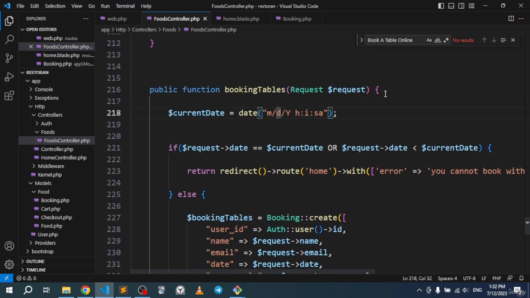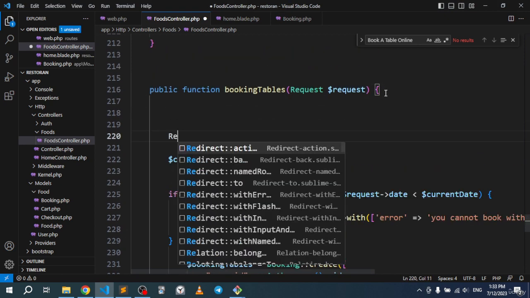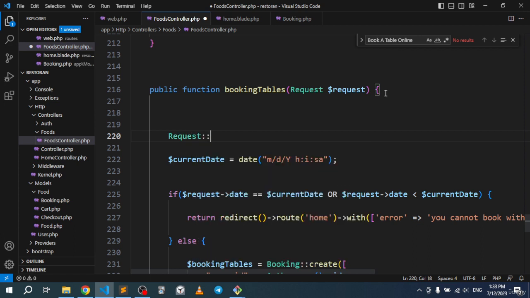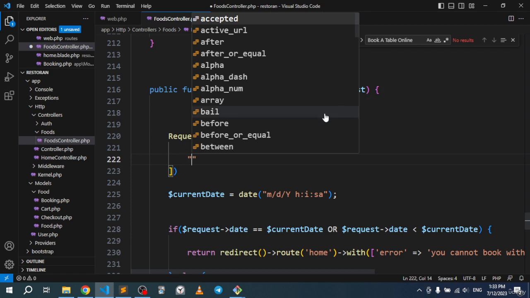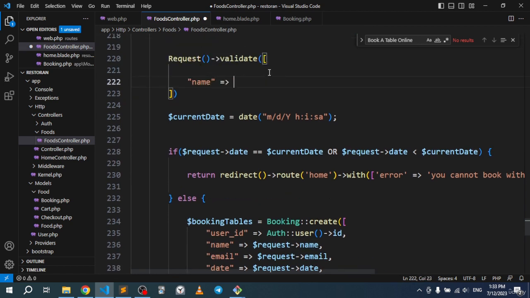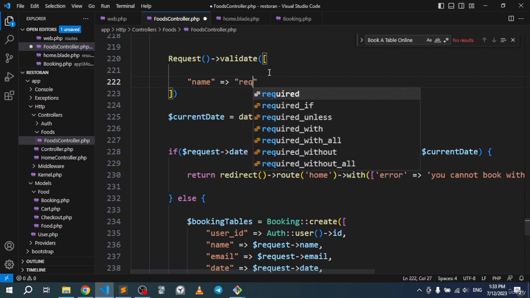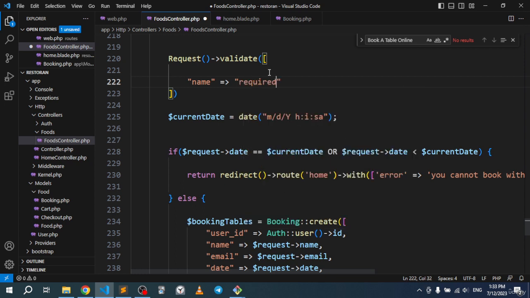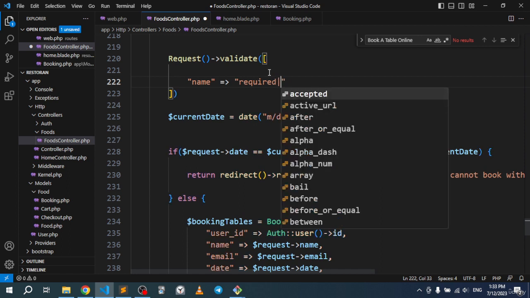All right, so to do the request, I want to go right over here at the top, and I want to go request like that. Actually, just like this. And I want to go ahead right here, and I want to go validate. And I want to go like this, and now we can just work with this as a very simple array. And to validate this, I'm gonna go with the name right here. All right, so this will be required. I want to make this required right here, so the user cannot skip this. He has to enter data inside the inputs.